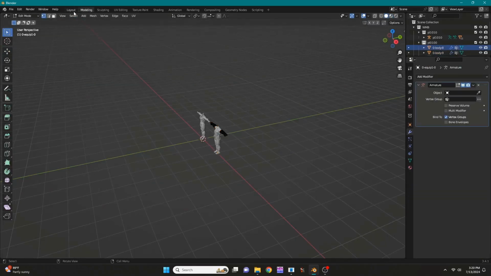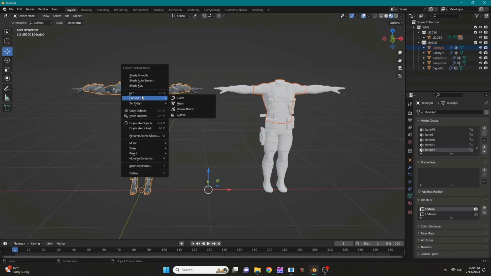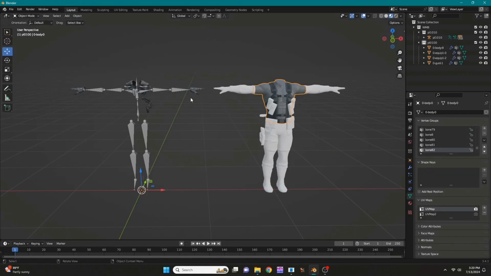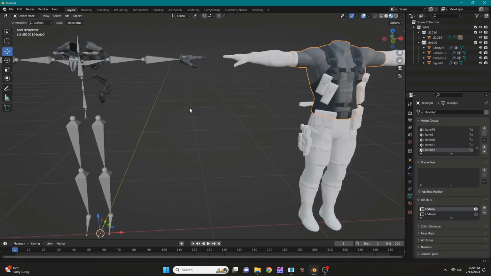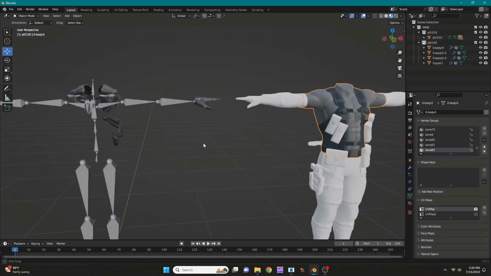I believe I go over this in my earlier model modding tutorial. But make sure you have none selected on your new mesh and all of them selected on your old mesh, so that you can just delete vertices of your old mesh, and then it works perfectly fine. You don't have any remnants of your old mesh.